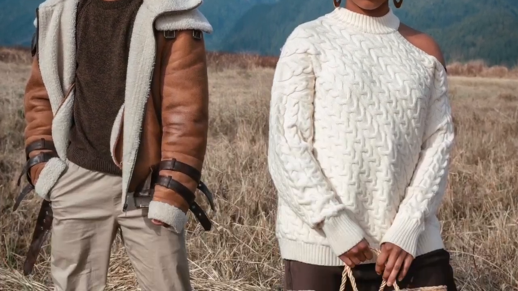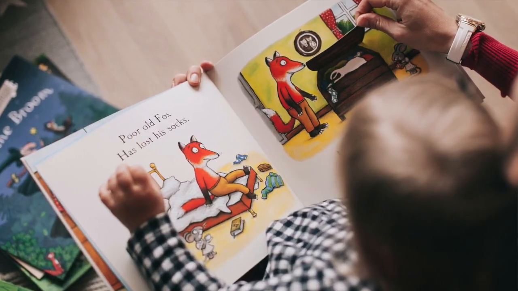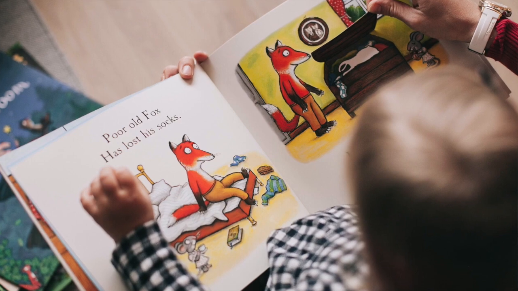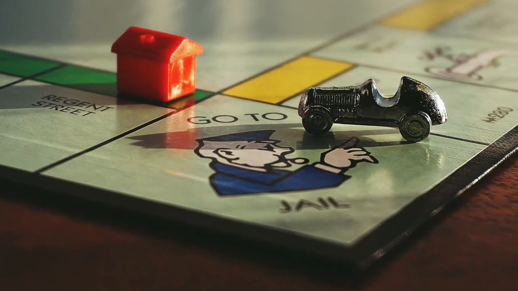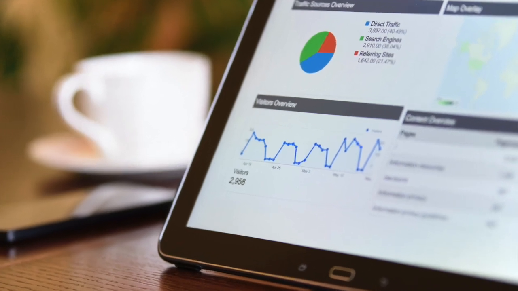I love that in my work, I get to work with such a diverse group of different companies. I've worked with everything from a sustainable apparel company to a social emotional learning kids book publishing company, to media brands, to a physical game product, to SaaS products. The key to success is a client who sees the community as part of their overall business strategy, not just a segment of their marketing strategy.